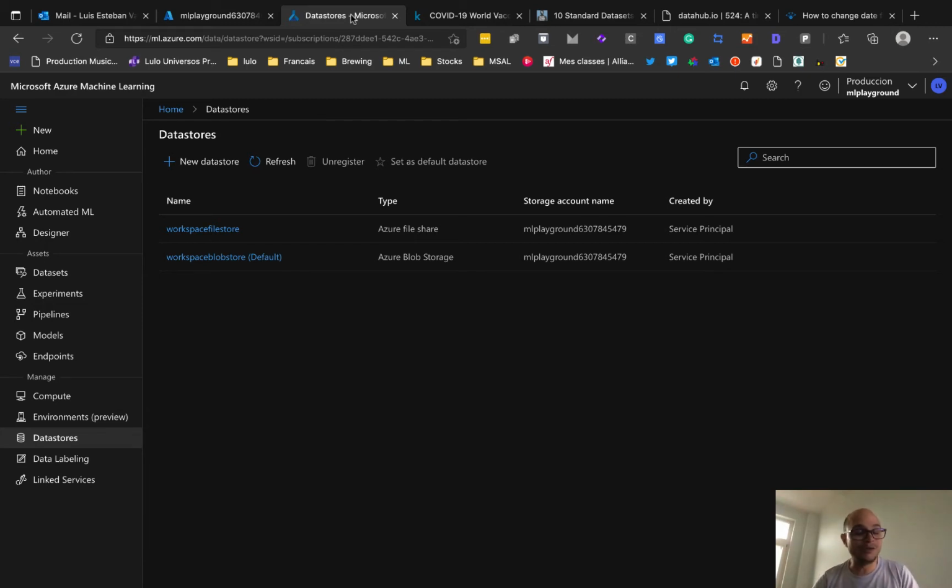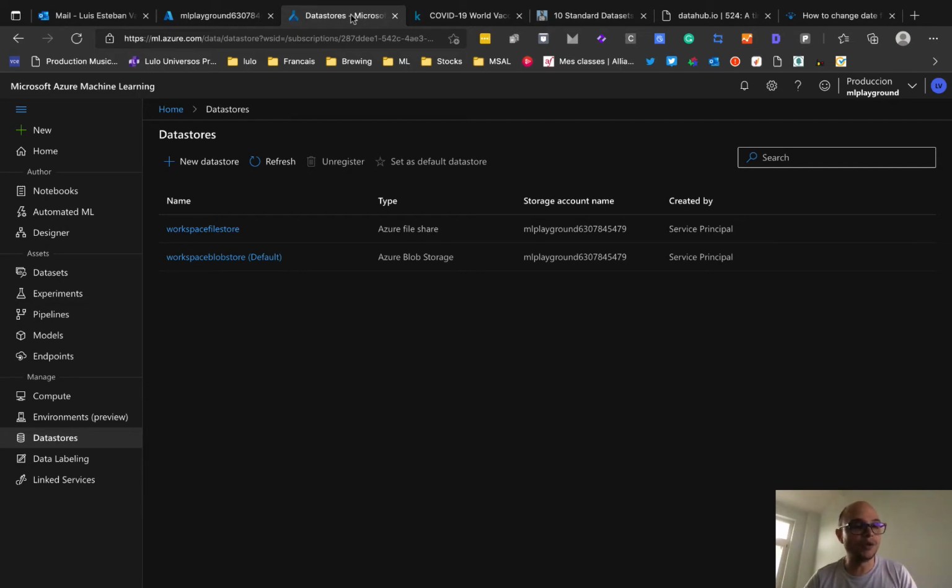So today we are going to talk about data, how to upload data, how to use datasets or data stores visually within the Azure Machine Learning Service portal. We are not going to use any Python code yet. I just want you to be totally aware of the options that you have when dealing with data in the machine learning service.